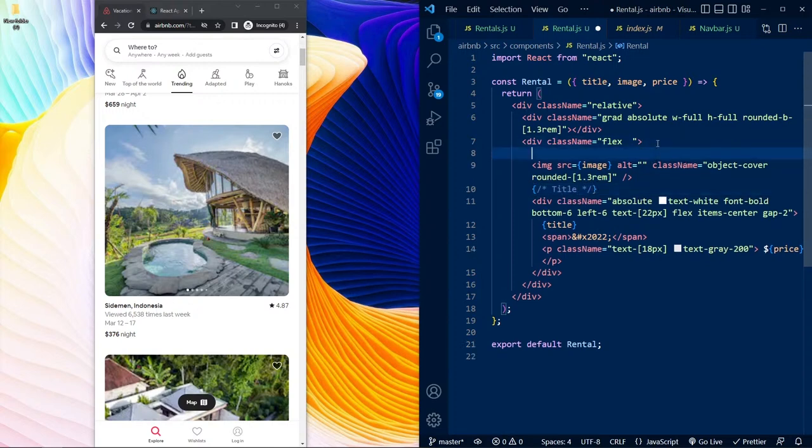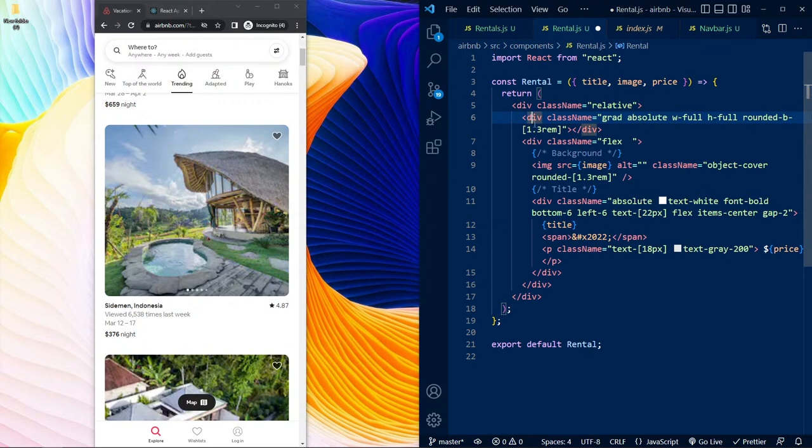The image is right here, so image, background, like that. So should be relative inside this one, gradient absolute.